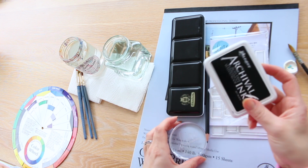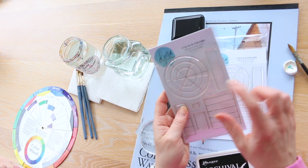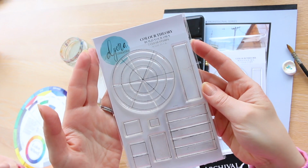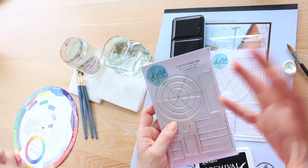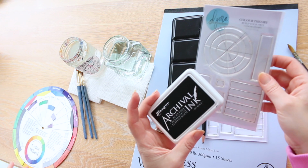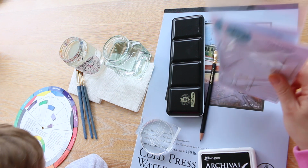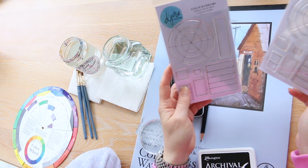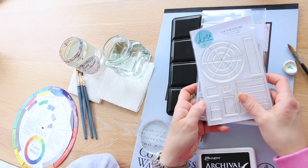Then I have some ink pad and some acrylic blocks. And today I will be using this round element from my color theory stamp set. It's quite convenient to just plop it somewhere on the paper and then have all the lines ready for you. Generally when I stamp, I don't use black ink, but I think for children it's easier to see, so we will use black today. And basically it's just going to be about playing and talking and learning a little bit about color theory. It's quite a relaxing and fun little exercise, we hope, right?